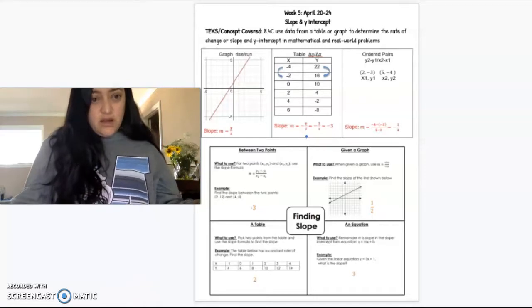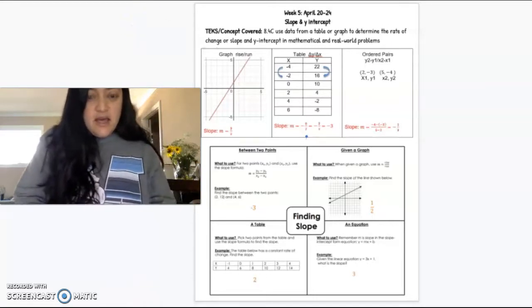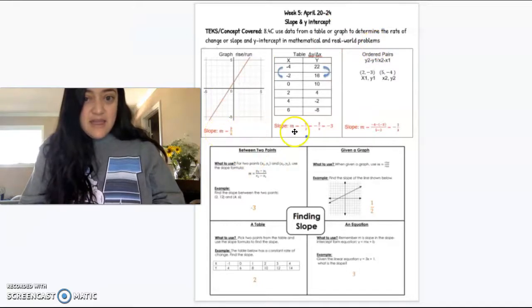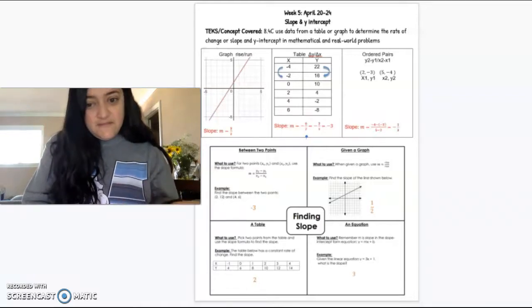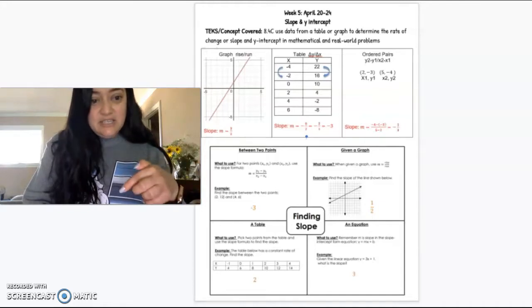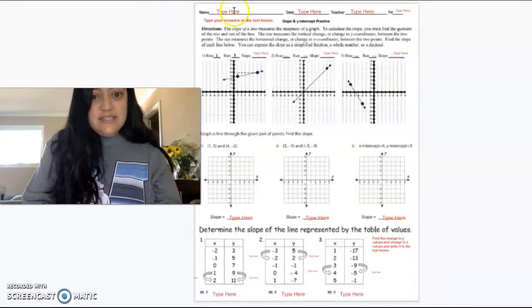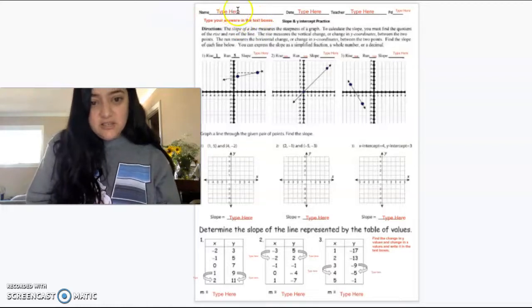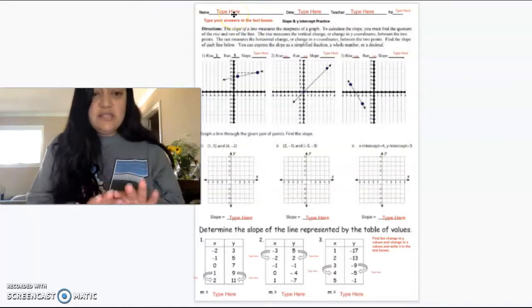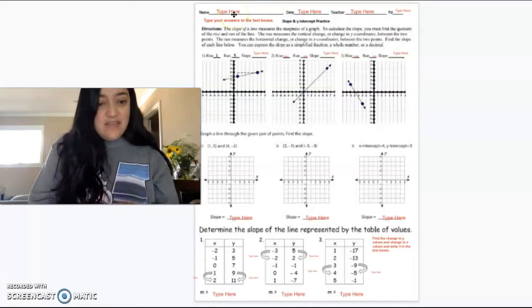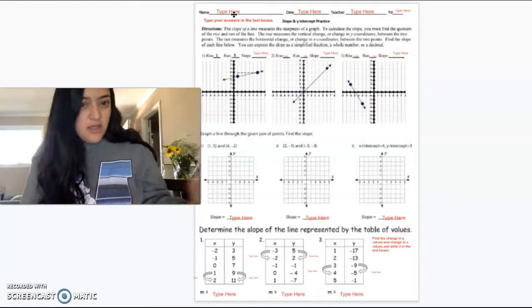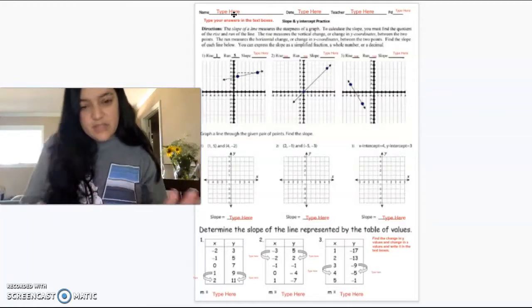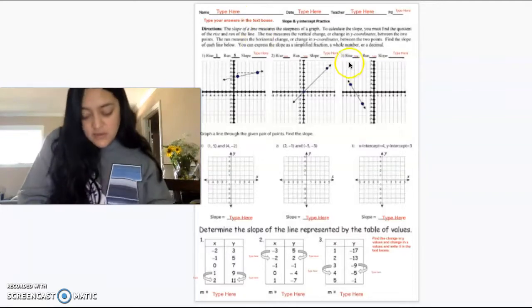So after you've made a copy, you're going to look at this, and everything in red is on this first page. Everything in red is showing you how to find it. But if you go to the next page, it looks like this. Where it says type here, you see where my cursor changes. If you click on that, you can start typing in your answers. That's an easy way for you to give me your answers and turn it in. You don't have to use a separate sheet of paper. You don't have to use a separate email. You just type it out, work it out, and then you can turn it into me.